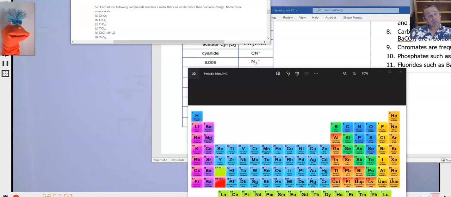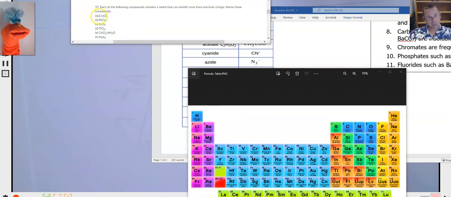All right, so here we're naming compounds that are metals from our transition metals. And if they're metals from this zone or the post-transition zone here, or even the inter-transition metals, then they have a certain characteristic. Do you remember what that is, Fred? They have multiple possible charge states. That's right. They can be +2, 3, 4, 5. There's a variety of different ones. Not all of them can be everything, but there's lots of different possibilities.